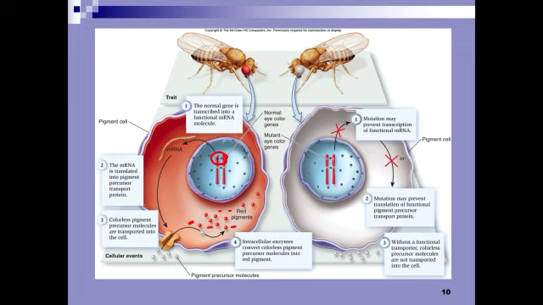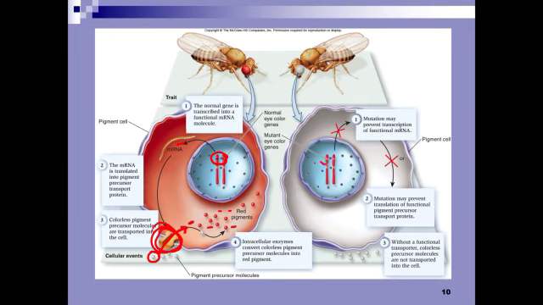So the mRNA, here they're walking you through the process, right? The normal gene gets transcribed into a functional mRNA molecule. That mRNA molecule gets translated into what's known as a transport protein. So this mRNA from the DNA is encoding for this transporter. Transporters are proteins, so there must be a gene for it somewhere. This transporter is responsible for pumping precursor molecules into the cell here. And when it gets pumped into the cell, it picks up these red pigments, and now the eye of the fly is nice and red.